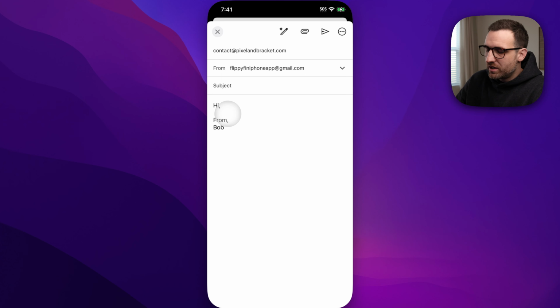Now, what if we want to change text and stuff on here? Actually, this right here is the smart features. So if it happens to say what you want it to say, you can actually swipe to make it the rest of the text. But I'm going to say, love your stuff.